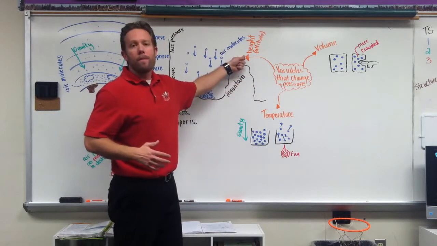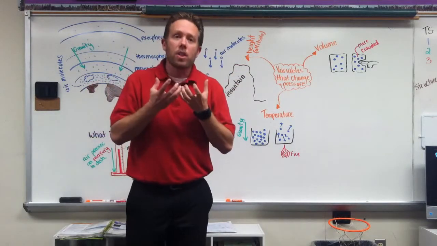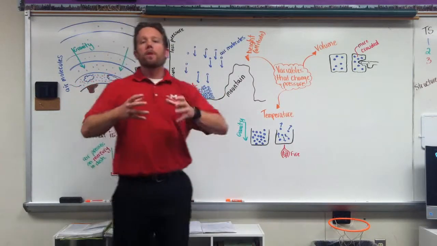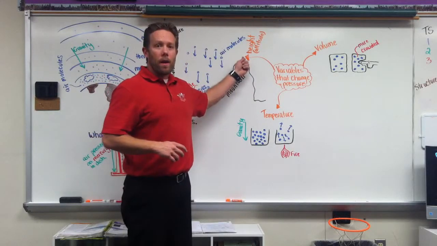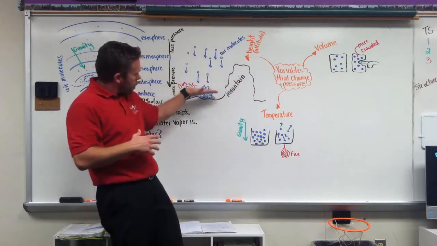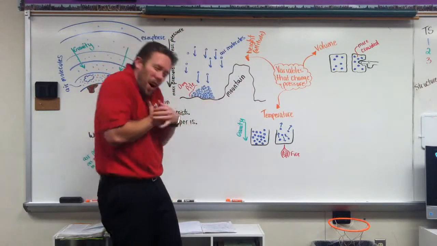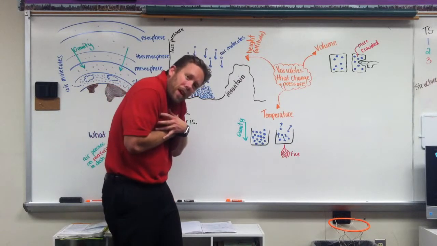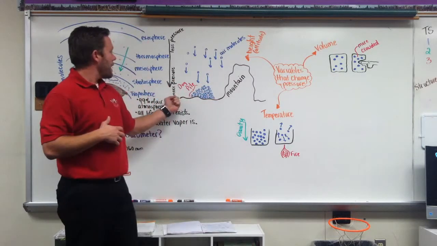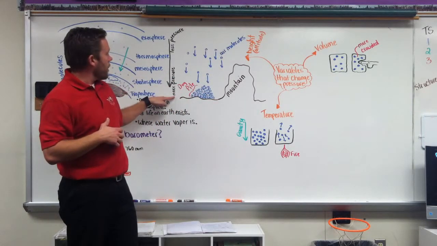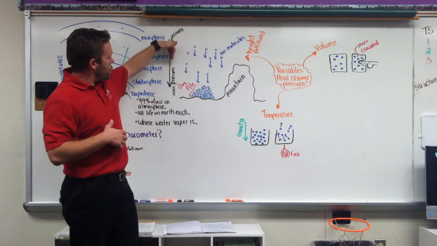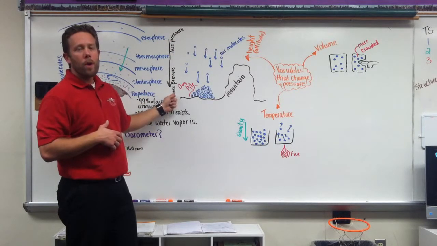So if you're on top of a mountain, there's going to be a lot less oxygen, right? Because there are not as many air molecules there. But there's also going to be less pressure up here because there are not as many air molecules piling on top of you. So once again, the closer you are to the bottom, just like a dog pile, the more pressure you're going to feel because there are more air molecules on top of you. I noted that here: more pressure is here, and less pressure at the top. As you go down, the more pressure you're going to feel.